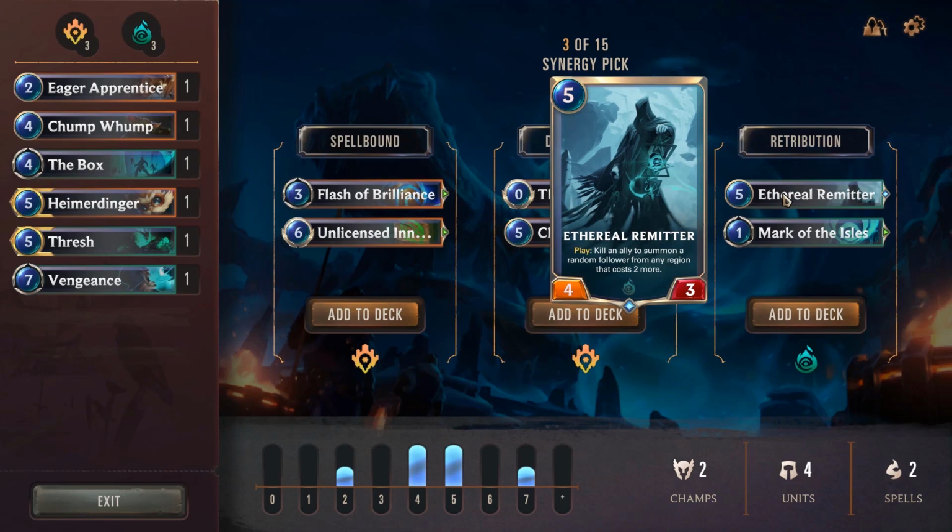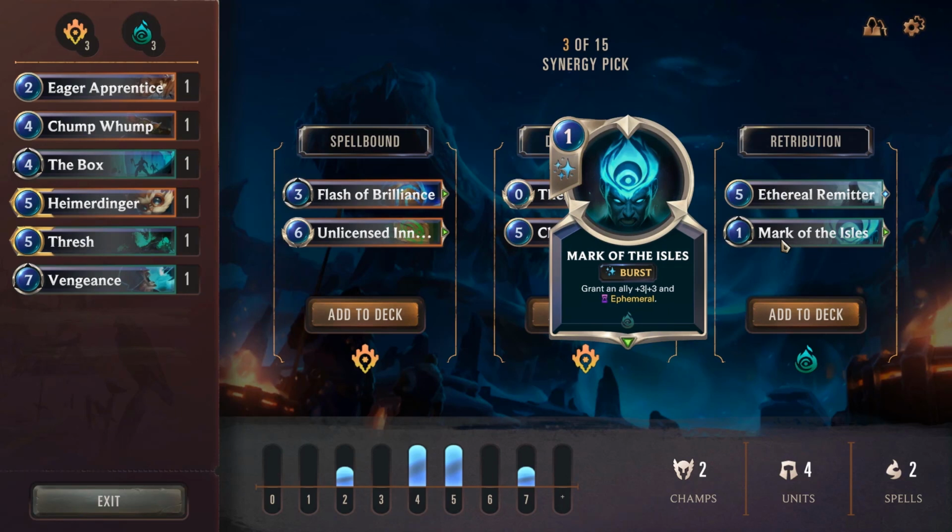Basically, you sacrifice a guy and randomly summon someone who costs 2 more than him. So it's a really good thing to use on your 3 drops or 4 drops, and you can sometimes get really powerful guys that way. Mark of the Isle is a good burst trick for someone who's already going to die. So at least it means you can take someone with you. You can actually also use it to trigger any of the death type of abilities that we do have in the Shadow Isle class.